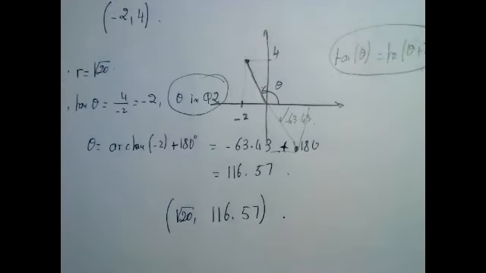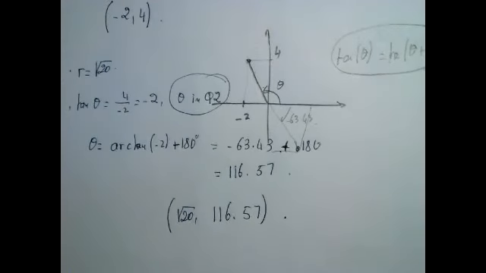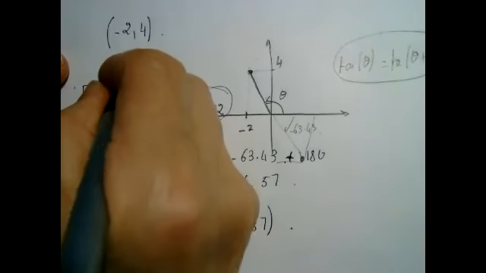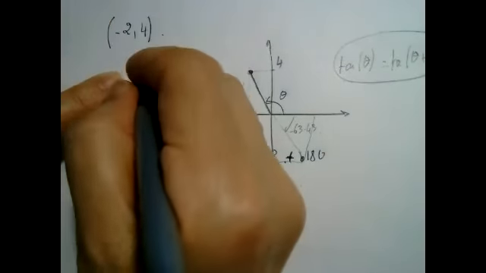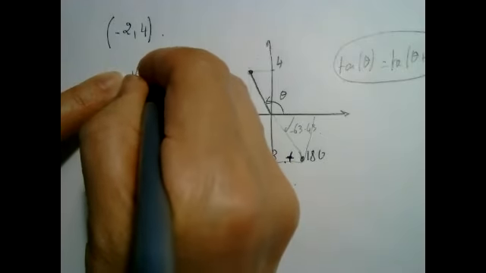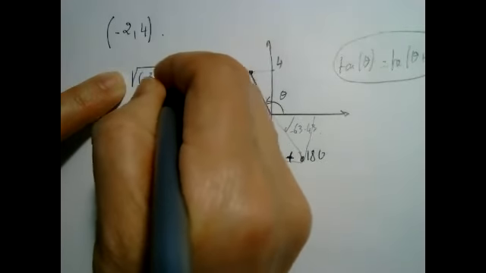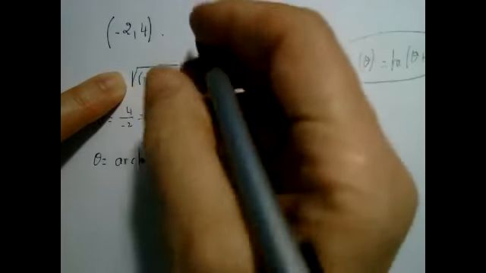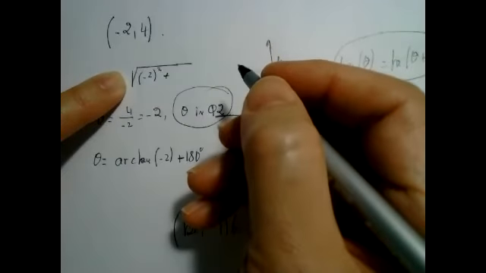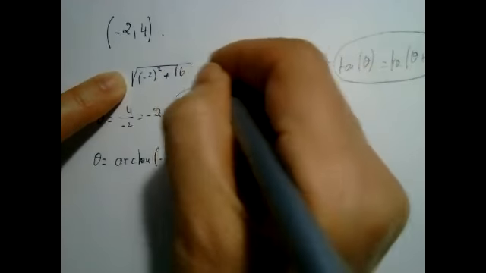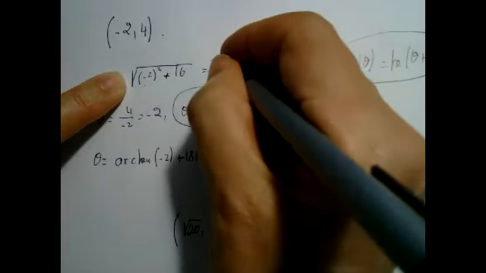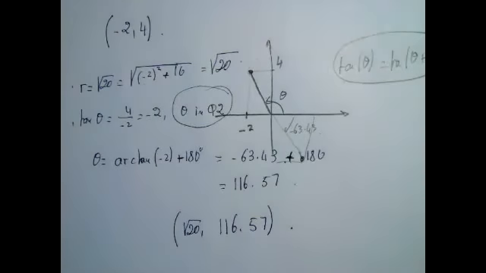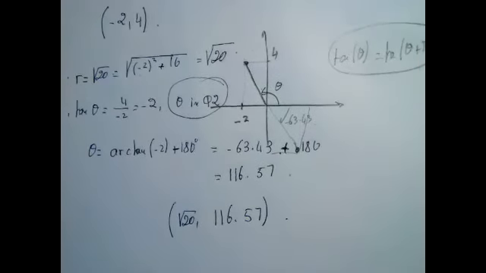I stepped away from my laptop for a quick second, but where did you get the square root of 20 again? Oh, sure. It's x squared plus y squared. What is x squared here? 4. Right. What's y squared? 16. So we get the square root of what? Oh, okay. All right, gotcha. Thank you.